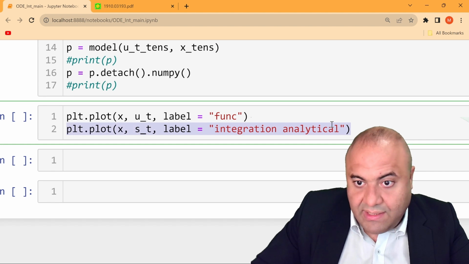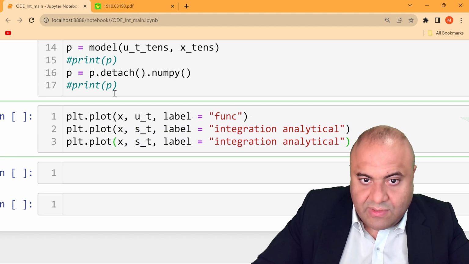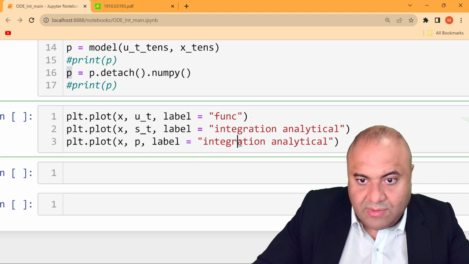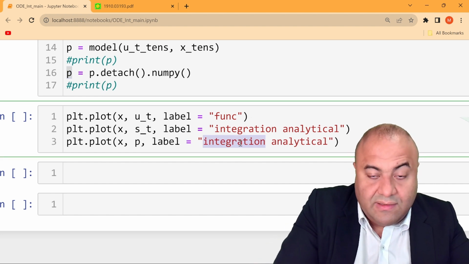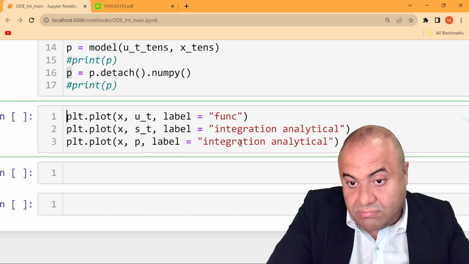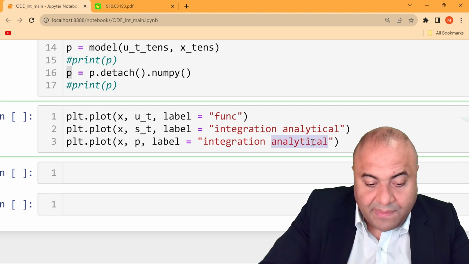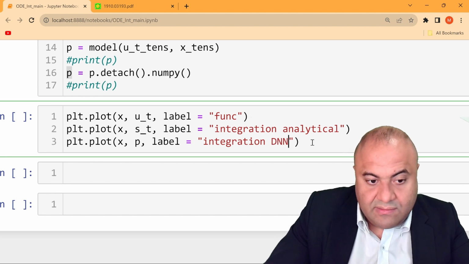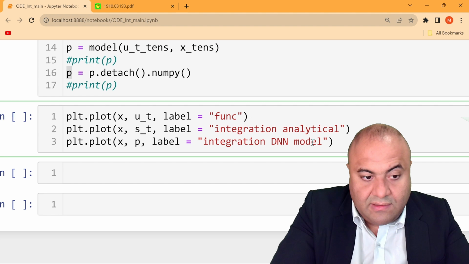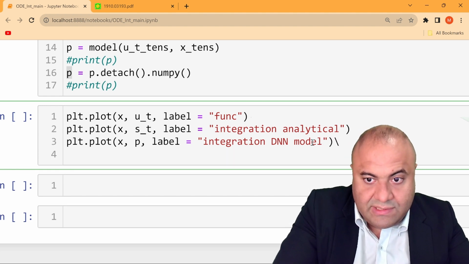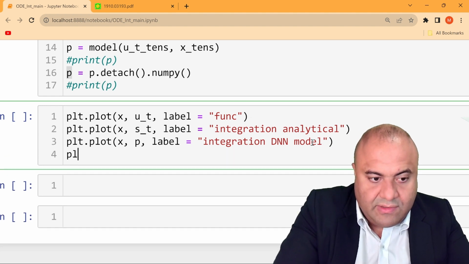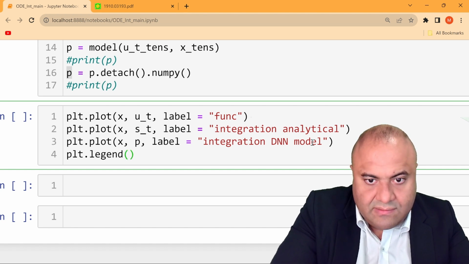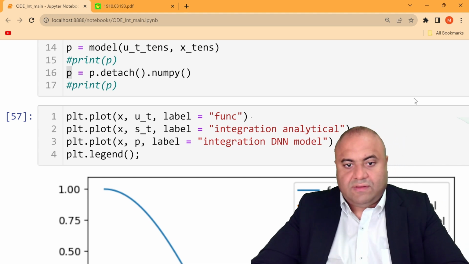And we need to do the other one, which is P, this numpy array we talked about. Here it's going to be integration by deep neural network model. Dot legend, shift enter.